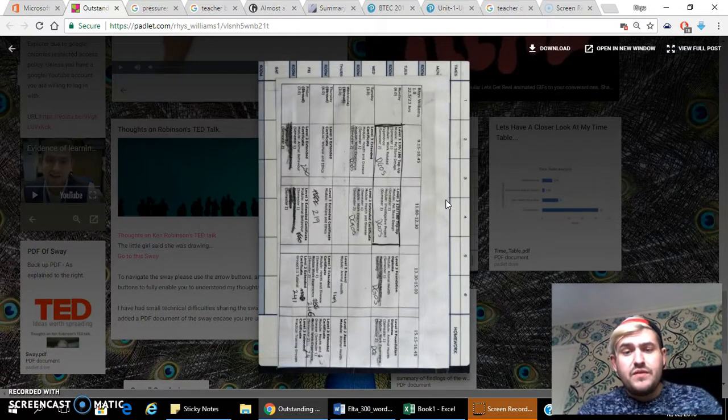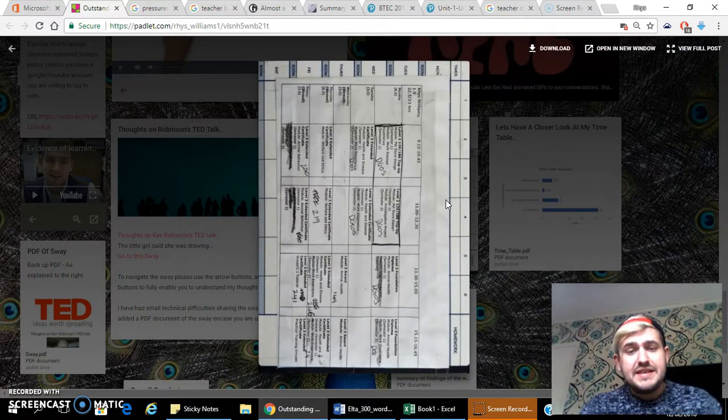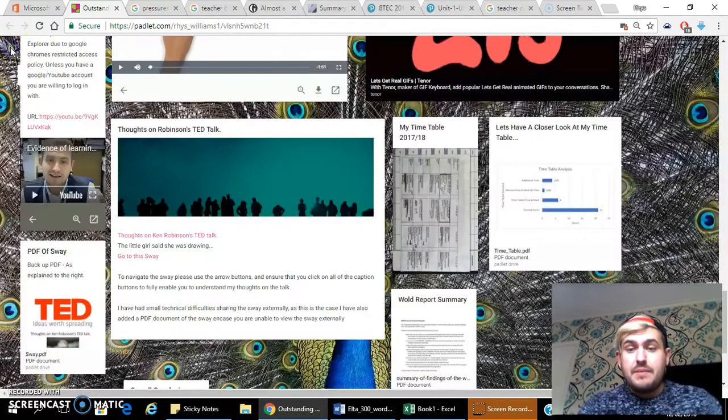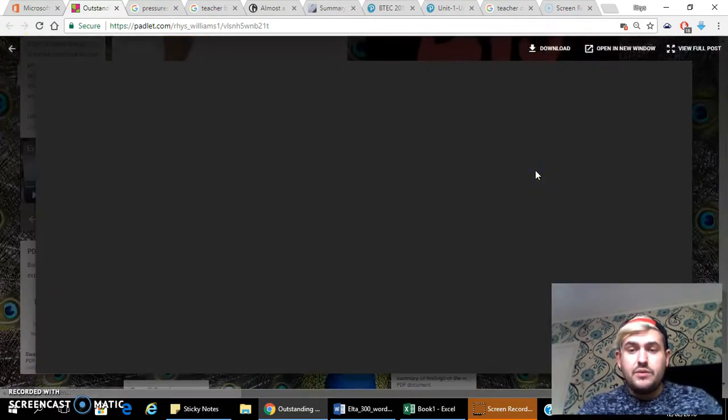So this is my timetable for this year. You can see there's actually 3 hours here and 3 hours here. So back to back on a Tuesday and a Wednesday that I don't have contact time. So that is what we class as my prep and mark time in the institution that I work in.